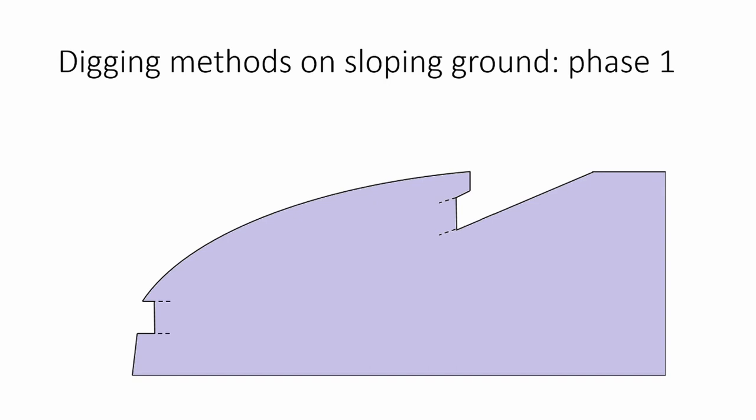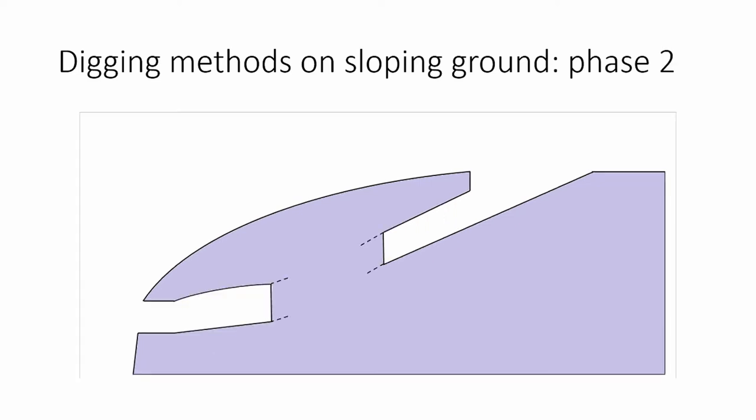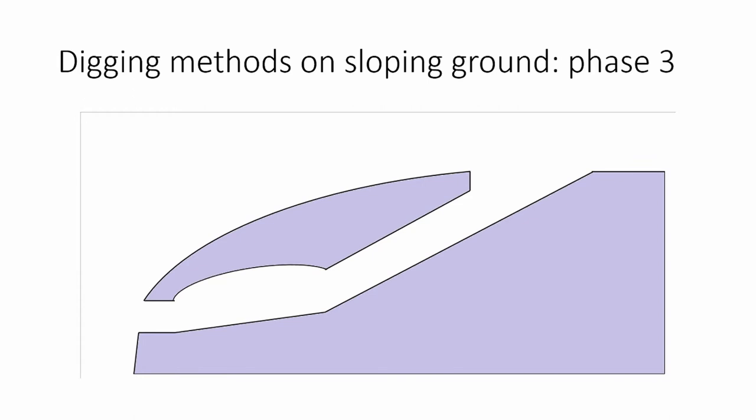The digging methods. So I will show two main types of digging methods. First, in a sloping ground, and this is typically for the sigilla type souterrains, where you start from downside the hill and upside the hill, and you start to dig in the direction of each other. You make a room here, and finally, when you have finished digging, you close the downside, the below part. Here you leave it open.